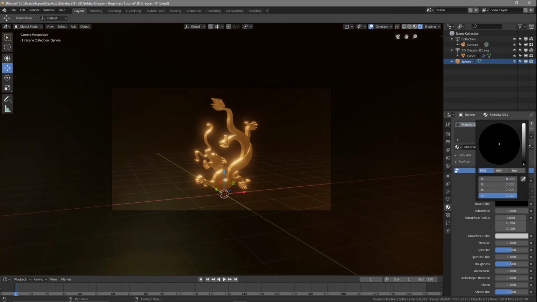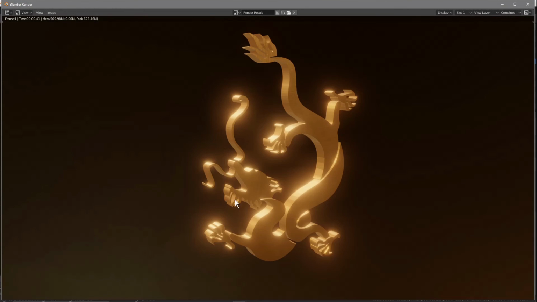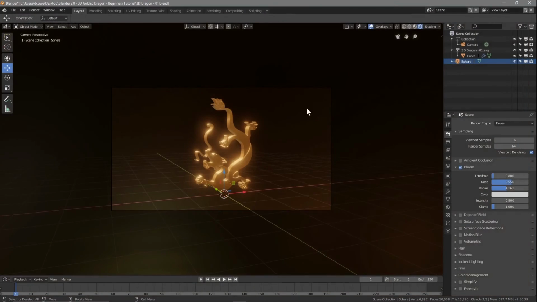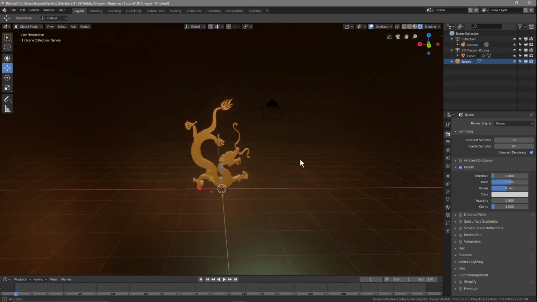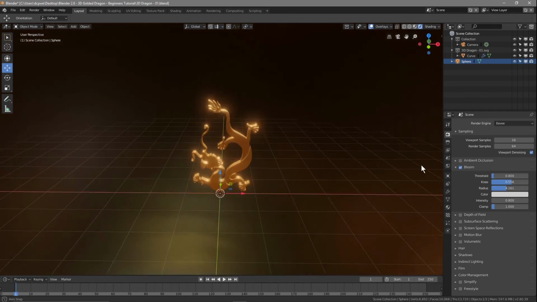Now you can actually see the glow effect from this bloom here. You can see it much better. So if we press F12, now we can see that glow effect coming off of it because the background is much darker. It was almost similar colors, this glow in the background before. So we can rotate around here. We can see what the sphere looks like now, quite clearly.